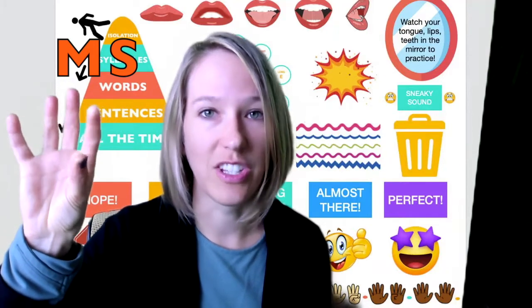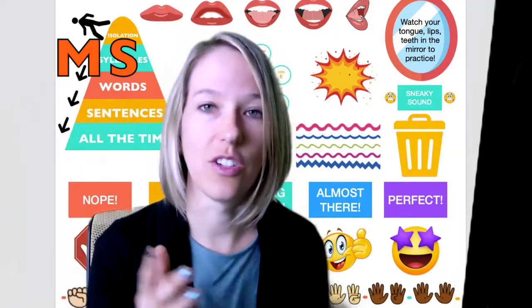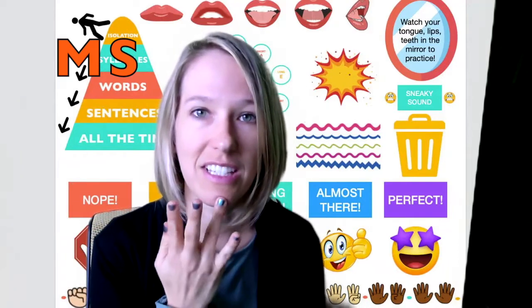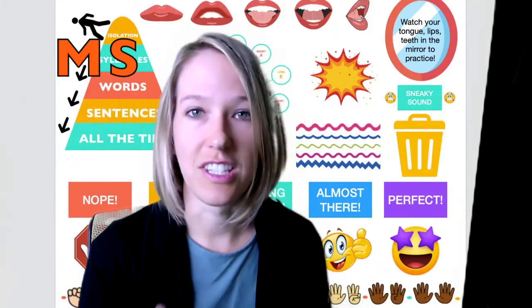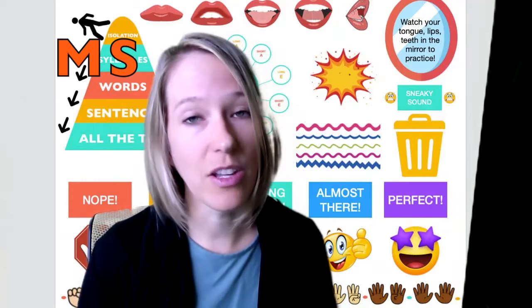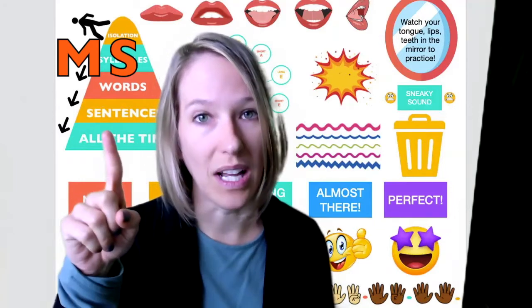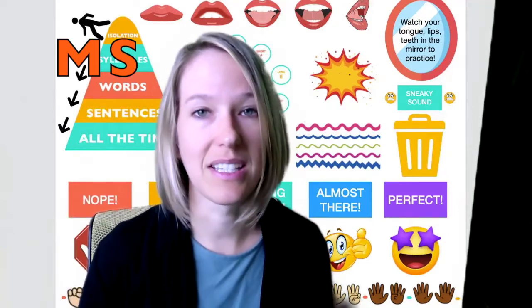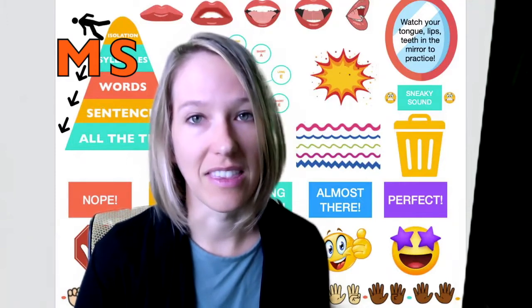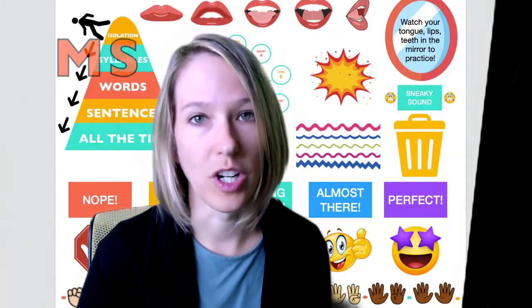Cafeteria, right? So you could tap on your fingers like this. You could tap them on your chin, cafeteria. You could stomp them out on the ground, but either way, you just want to make sure that it's 1 syllable per movement so that it's really clear and that they get all the sounds in their word.